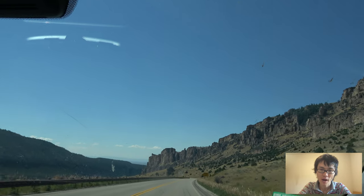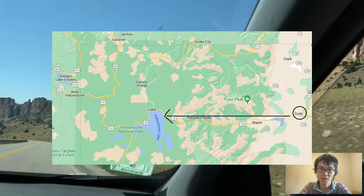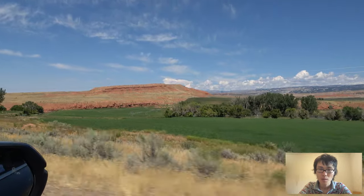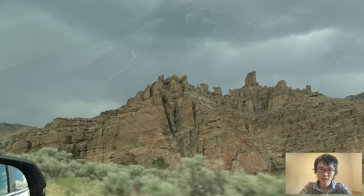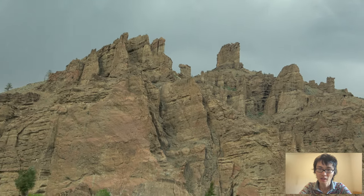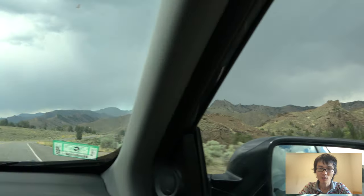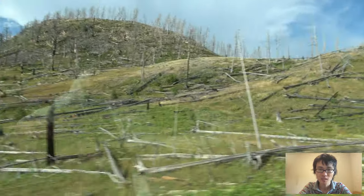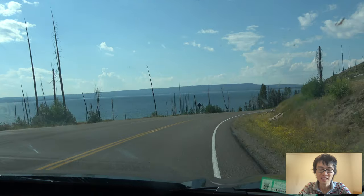First, I highly recommend Route 14 from Cody, Wyoming to get to the east entrance of Yellowstone. This route made me not just pumped up, but it made me feel like this was the main course if this was a dinner. It had a little bit of everything, like some little rock canyons and white, gray, or dark rock formations. When we finally entered Yellowstone through the east entrance, we were actually not that impressed compared to Route 14 earlier.